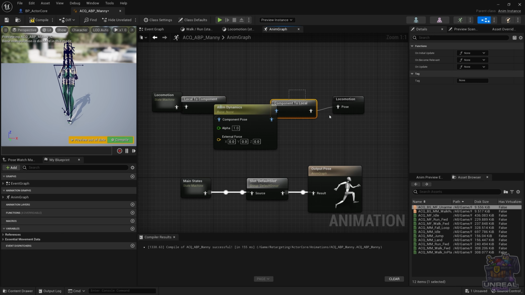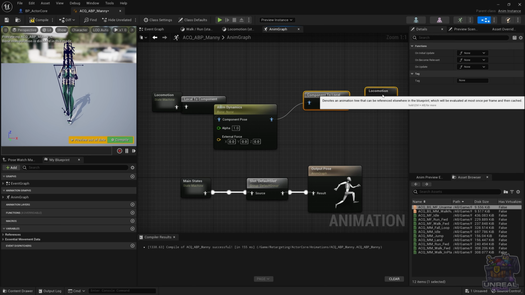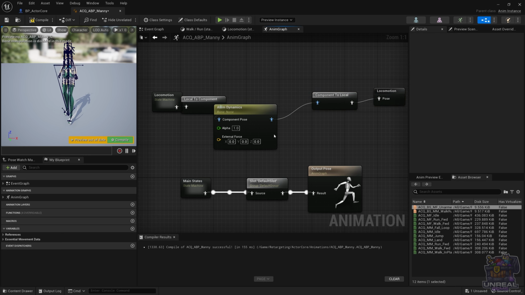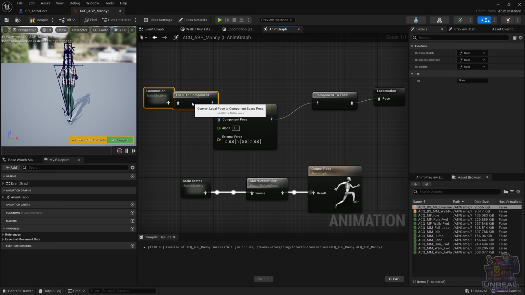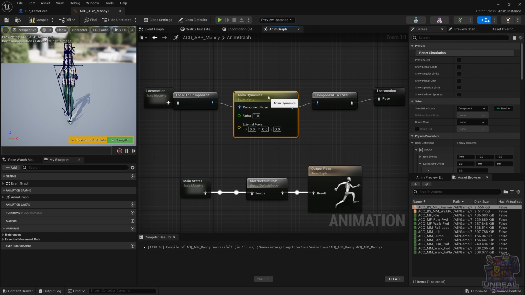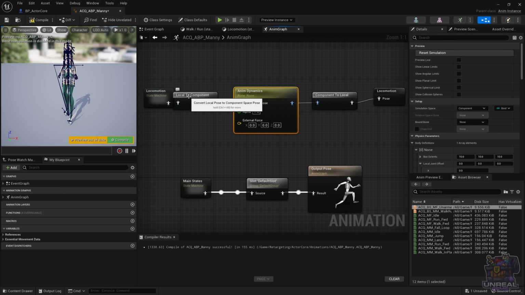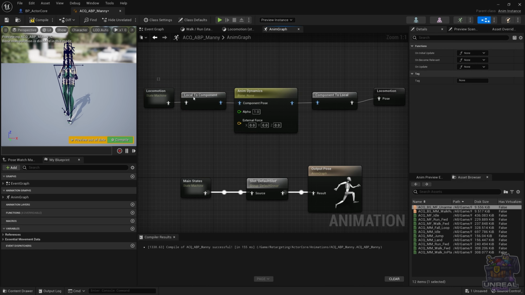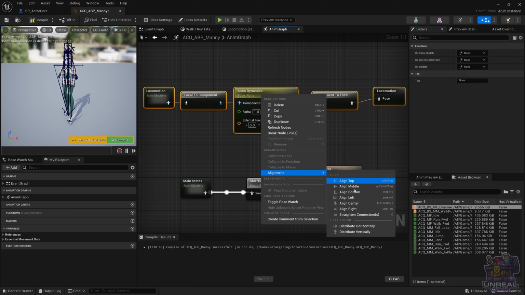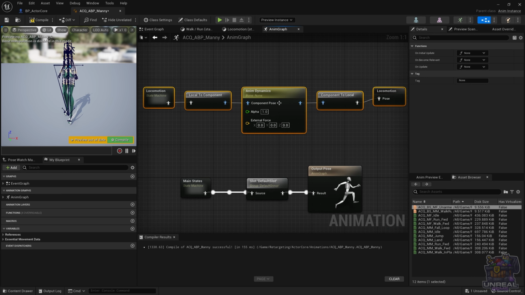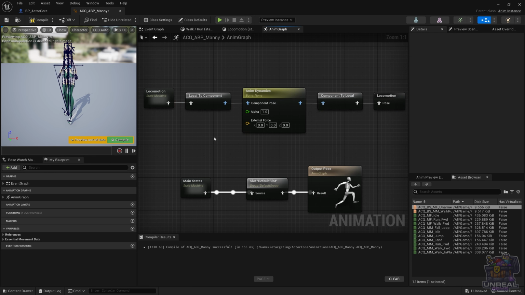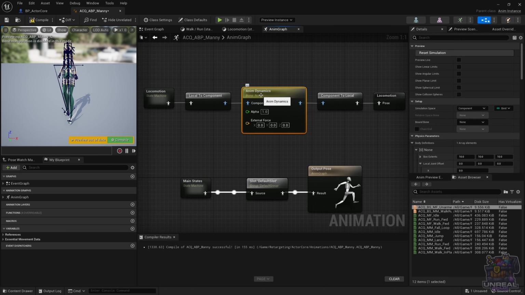Once we have it, we can go ahead and organize the graph, because right now it is a mess. Let's make some room in the middle and align everything so it looks nice. We can do it with the right mouse button, alignment, distribute horizontally to make everything equidistant, and then press Q to align everything, and the graph will look really nice in my opinion.